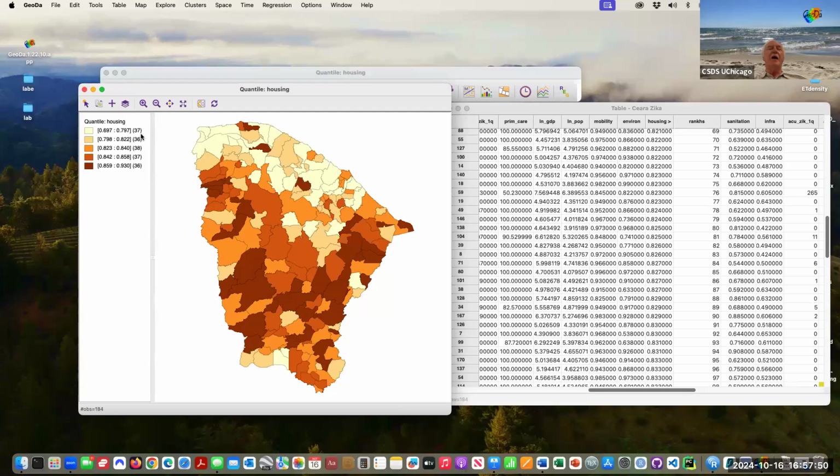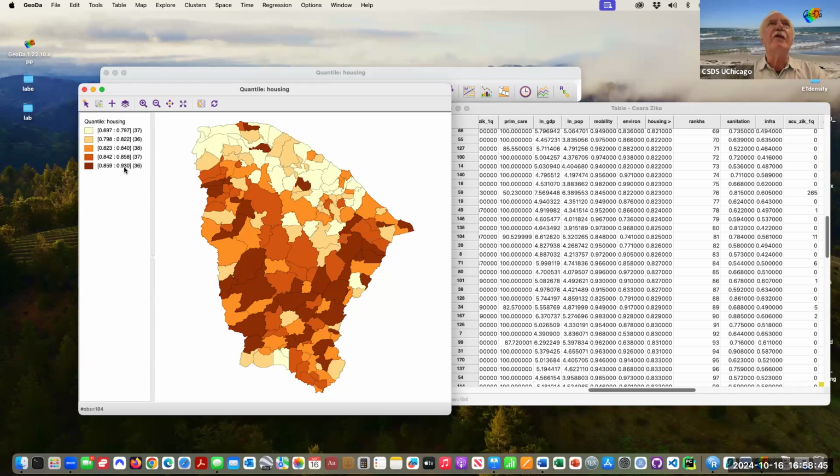Another downside of the quantile map is that even though there's an equal number of observations in each category, the size of the category is not equal. Okay? It's simply based on the ranking of observations. But the difference between the lowest ranked one and the highest ranked one in the same category is not constant across categories. In fact, if you can see it here, some of these are pretty small, like 0.79 to 0.822. But then here, it goes almost 100 difference, right? So that's a drawback of the quantile map. So, good point, equal number of observations in each category. Bad point, you don't control the range. Okay.